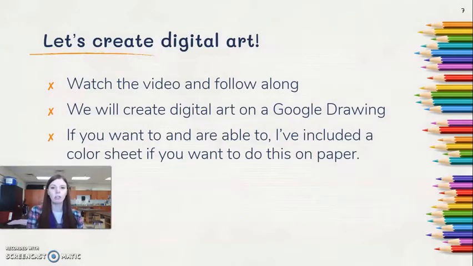In the Google Classroom, I have included an editable Google Drawing that you're going to make a copy of for yourself, and you're going to create this project just like I did on the last slide. Follow along with the video if you've never used Google Drawing before, because it's going to be really easy for you. If you have a printer and you would rather do this on paper, and you have the means to do so, such as paint or maybe mixable colored pencils or oil pastels, you can do it on paper as well. But I do suggest giving it a try on the computer first to see if it's going to work for you.